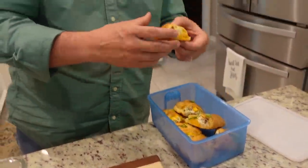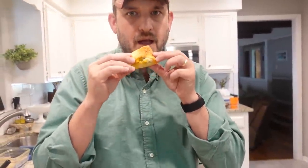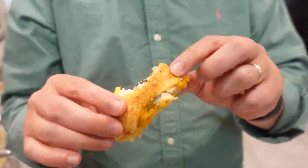All right, here we go. What's this called? Chicken bacon ranch? Crescent ring. So just different texture, right? Yes. So I'm thinking chicken bacon ranch slider. Completely different. And it's just creamier. It's got creamier sort of chive and onion cream cheese. Great flavor. Bacon's coming through. Definitely get the ranch flavor. Everything in there. This is good. You did good. I did do good, if I don't say so myself.